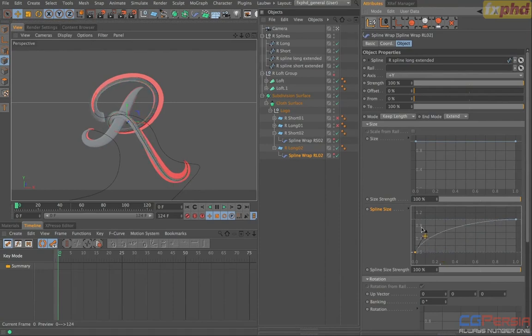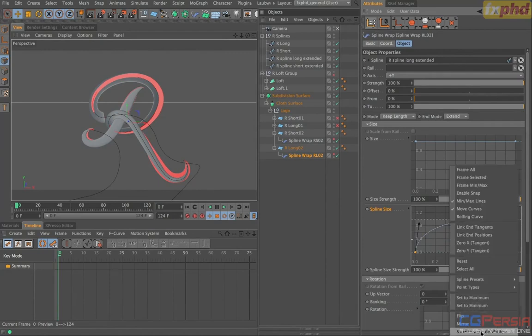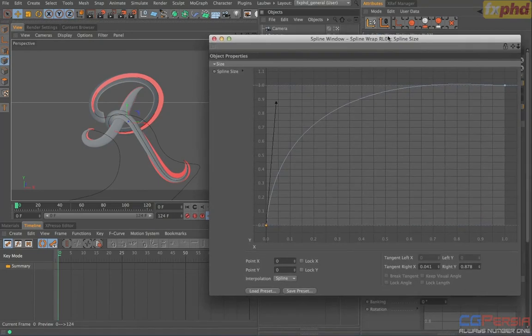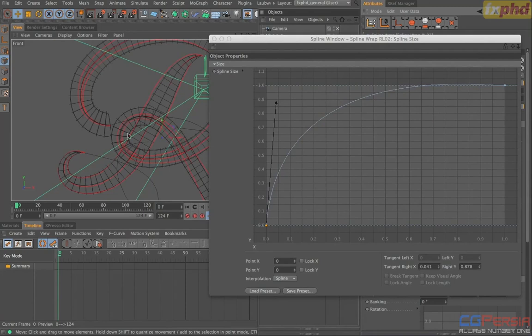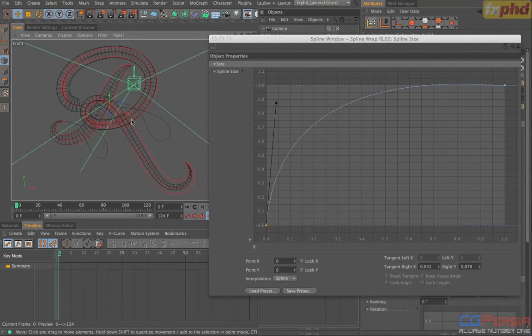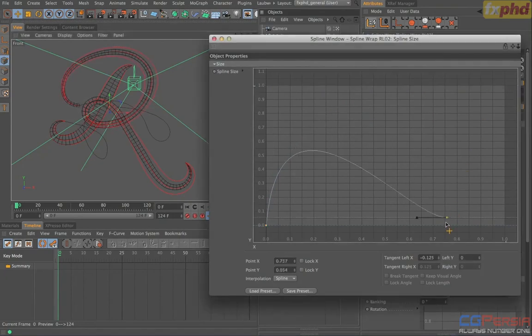So we need to pull this up, and I'm going to just open this in a separate window so I can see what I'm doing a lot more clearly. Switch to my front view. Let's just pull out slightly. Let's grab the other point and pull this down and across, and you can see as I move it, now it's somewhere around here, so we need to just adjust this so that if we pull that up like so, now if we just adjust the position of this till it kind of reaches there, now that's looking pretty good.